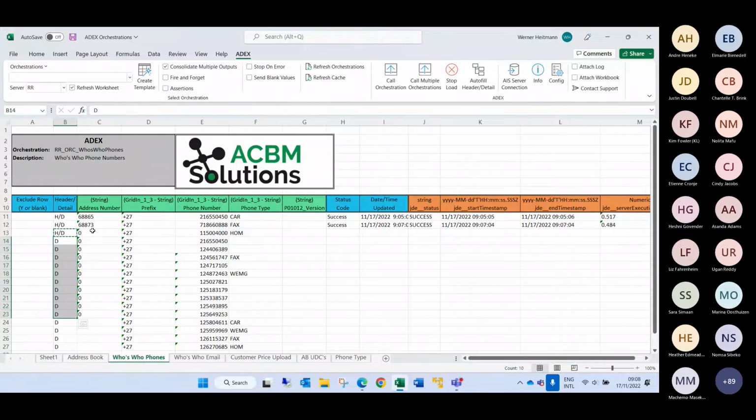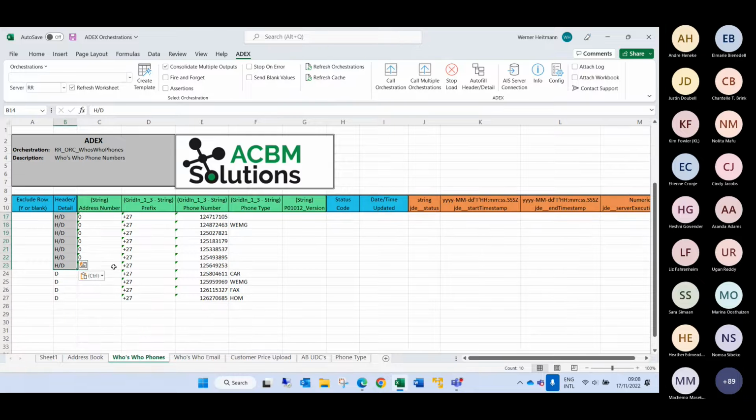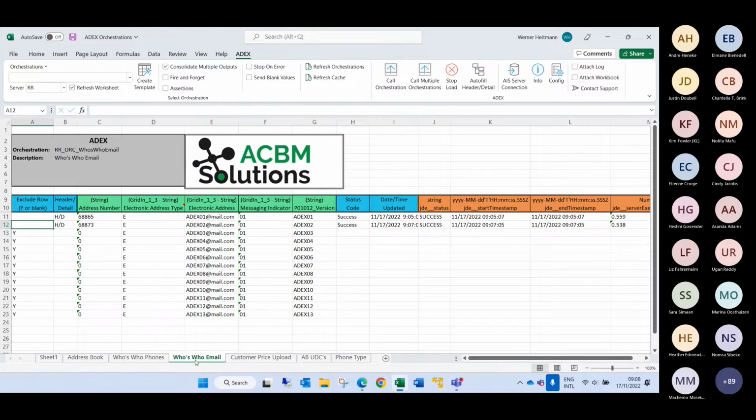But if you've got address book numbers in there already, it will do the correcting. You'll notice on my last one, I've actually got multiple phone numbers. I'm just going to repeat this for this side as well.